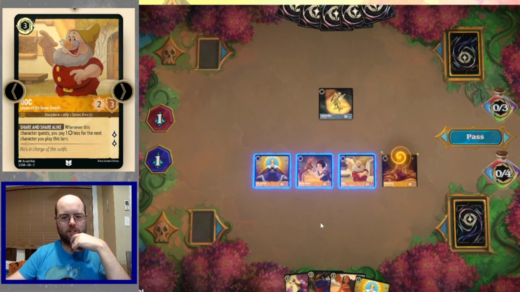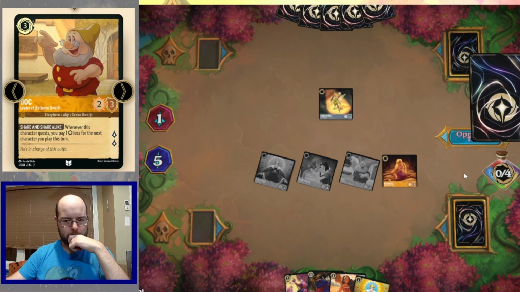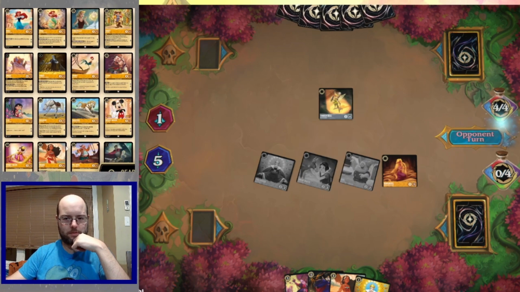Double challenge, draw two cards. That's fine. So I'll just quest with everything. It's a little too early for grab your sword. I've gotten some cards off of Rapunzel.